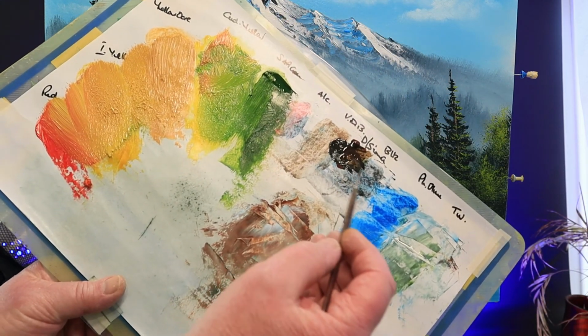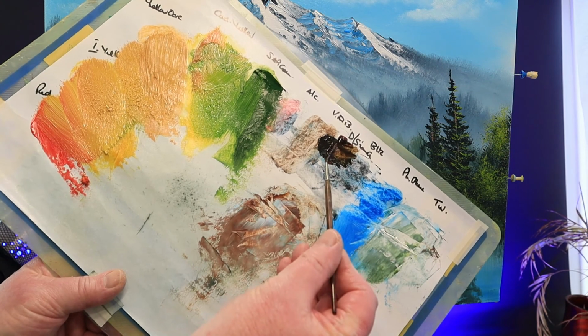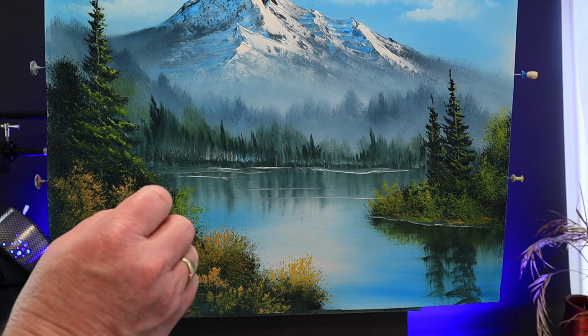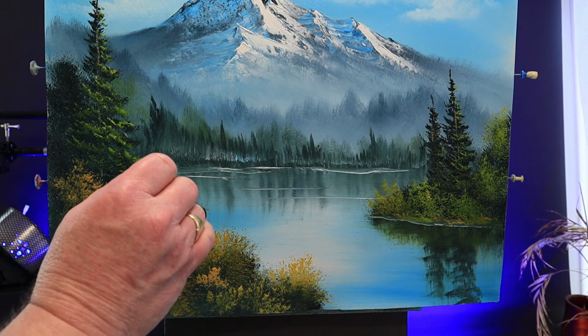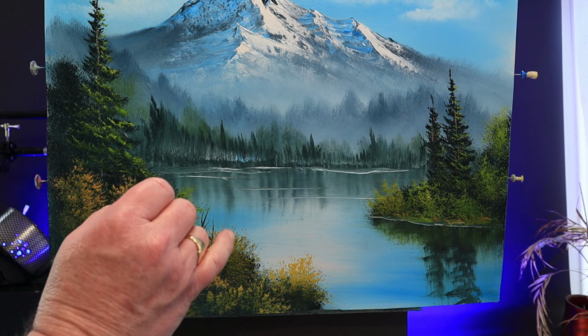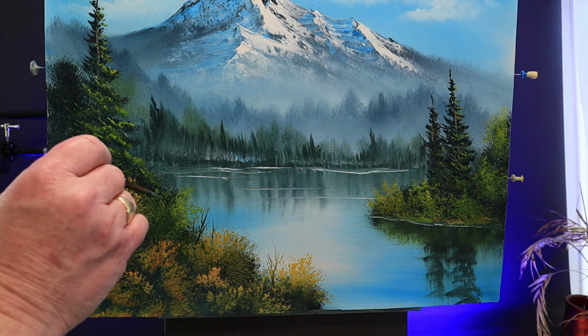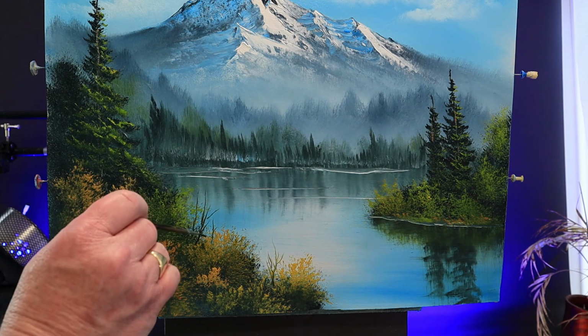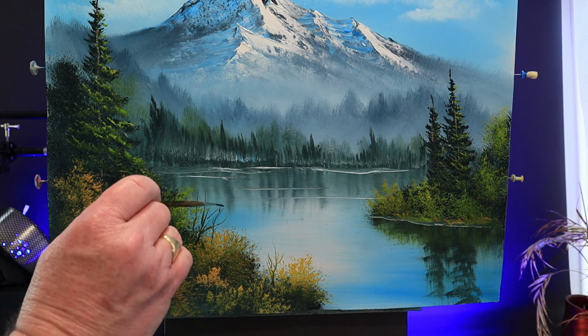I've used a little bit of odourless thinners to thin down that dark sienna, so I can use my liner brush to add a few little sticks and twigs. They sort of poke out between these bushes. Remember, use your brush like you would a pen, so hold the handle well back and paint with just the very tip of the brush.